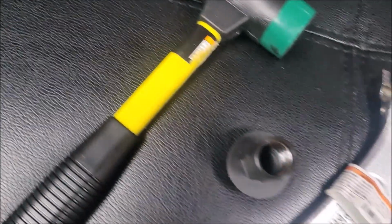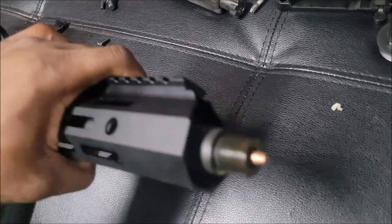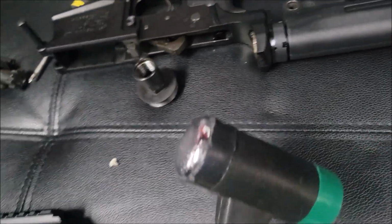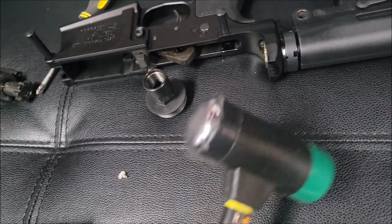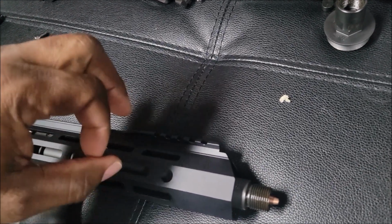All right, so I took off this for my suppressor. So this bullet almost made it out, but I've been banging on it. So I got to get a heavier hammer. This is like a little gun hammer. This ain't that strong. So I need to get a heavier hammer to knock this out. But it is definitely hard to come out. It ain't just coming out easy.